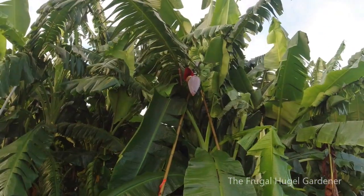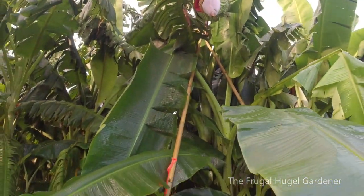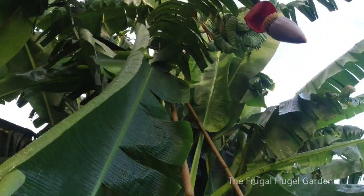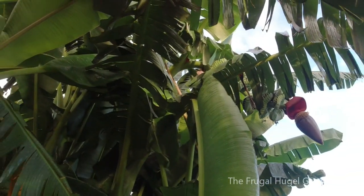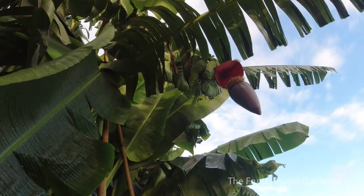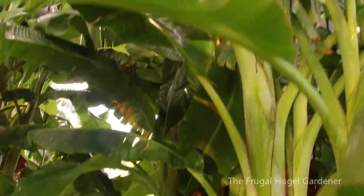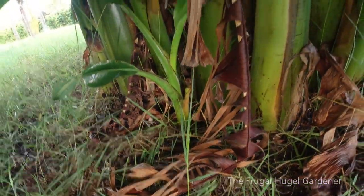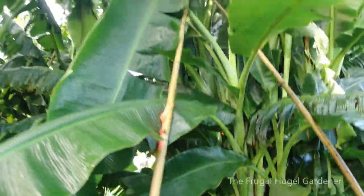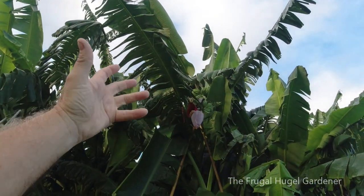Right over here you have a nice rack and you can see all the hands on them with bamboo holding it up. Look how thick that stalk is up there — see all those hands coming down to this plant. You can see how thick the base is. To me that's a really nice rack of praying hands.